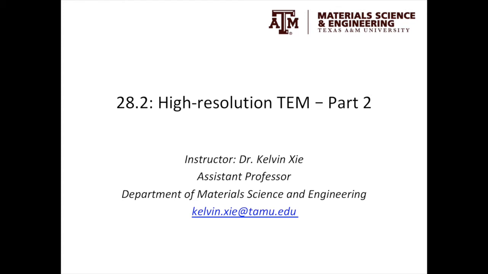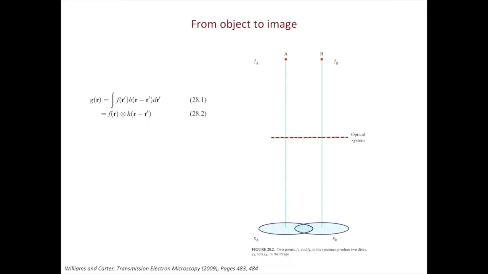Welcome back. In this video, we'll continue our discussion on hi-res TEM. To recap, we'll start from the most fundamental equation. The image function g(r) is equal to the object function f(r) convoluted by the point spread function h(r). What this tells us physically is that the points in the object will be disks in the image.